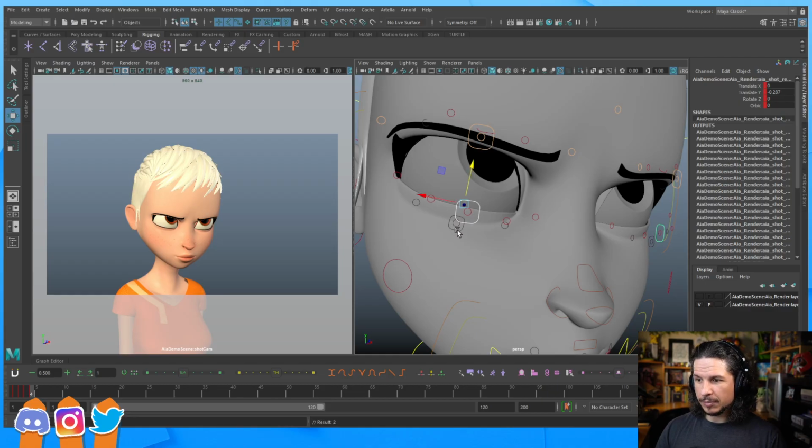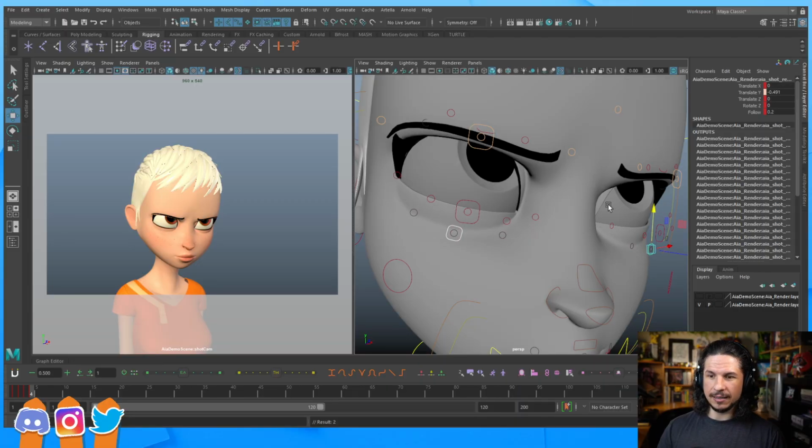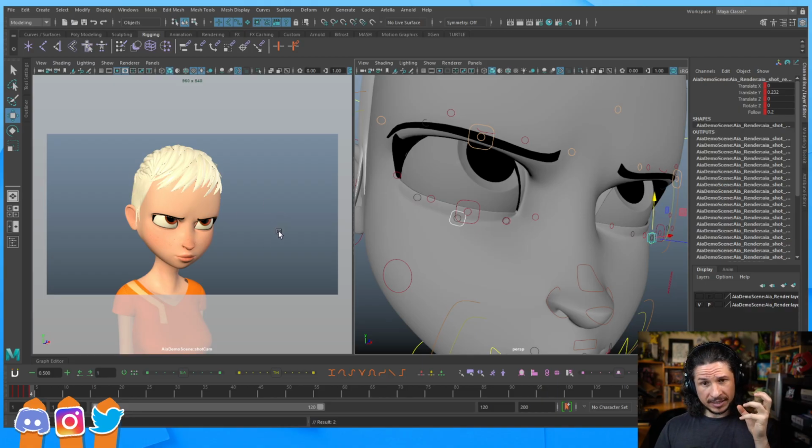Now in the early block out, I also like to use the skin control here if your rig has it, because this is going to really help sell whether a character is tired or more active. So for example, if I lower this, we get more lower lid. It makes her feel like there's bags under her eyes. She feels tired. If I bring this up, it adds more tension. It makes her feel like she's even angrier.